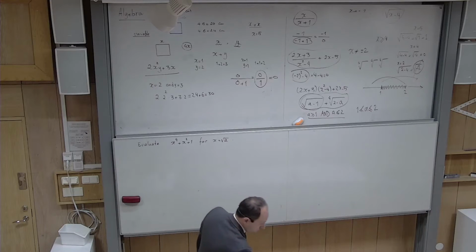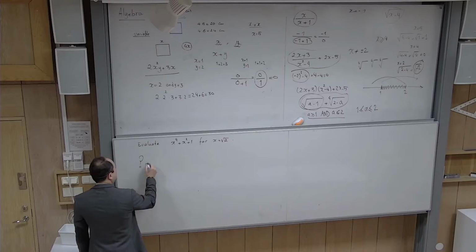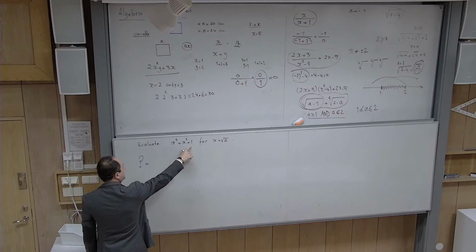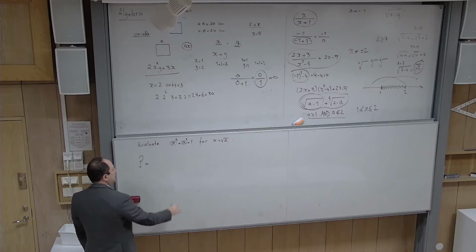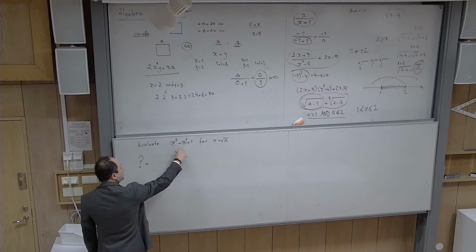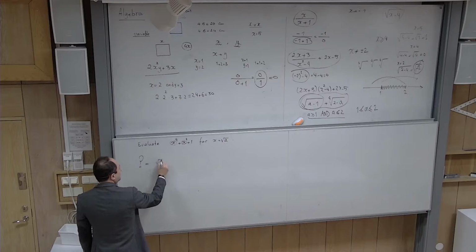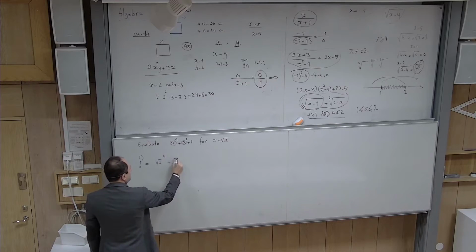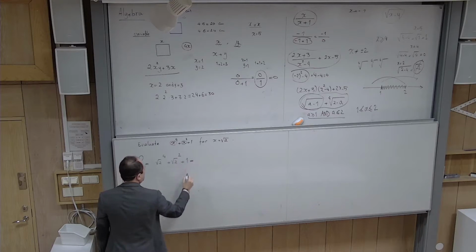So what you need to do is go to your algebraic expression and see how many places x appears. Here in this case, 2 places. Every appearance of x should be replaced by square root of 2. So this means square root of 2 to the power of 4 and then plus square root of 2 to the power of 2 plus 1. So what is the answer here?